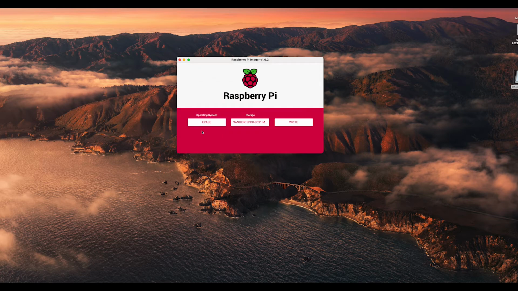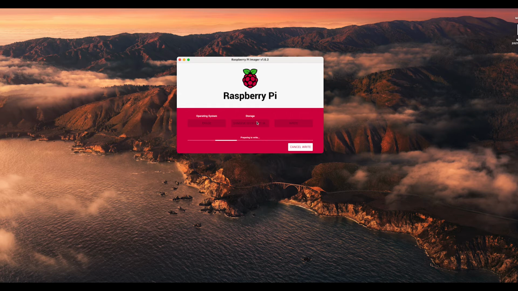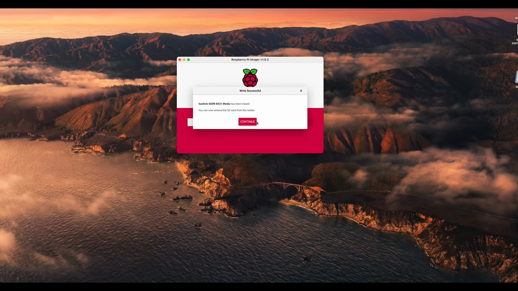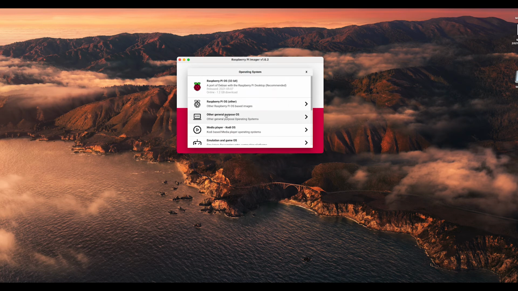I'm going to select that and I'm going to click write. It really is as simple as that. All existing data on the SanDisk media will be erased. Are you sure you want to continue? Yes, I am. And a little bit of going backward and forward. It's been erased. So now our next thing is to pick an operating system.